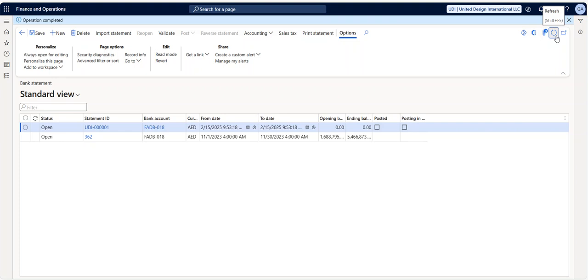Now when you come to automation, we have defined different criteria. We have given amount equal to amount. If your statement amount matches this amount, it will automatically be marked as clear. Similarly, we have defined criteria based on amount plus reference.